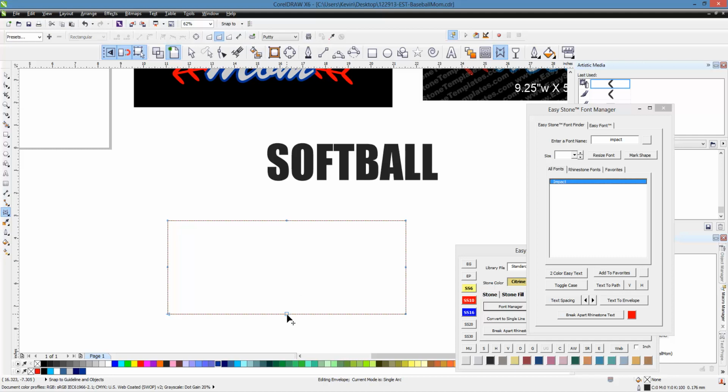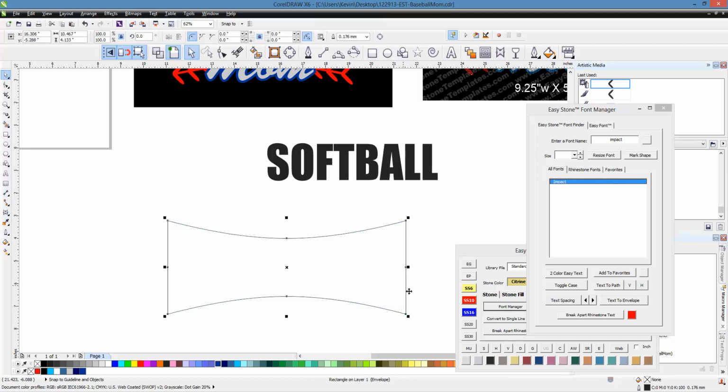And then if we hold down our Control key and click and drag, you can see how it gives us this type of arch. Whereas if we don't hold our Control key, then it only moves one. And then if we hold down our Alt key, you can see it does the same thing. But if we hold down the Shift key, let's see here. Okay, we've got to go back and click on that. If we hold down the Shift key, see what happens? It actually pulls from both sides. Okay, so that's kind of cool in and of itself.